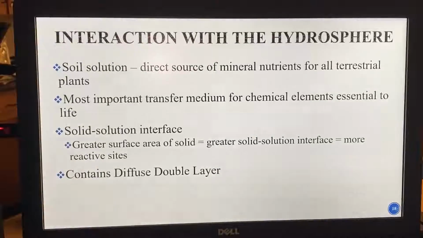We remember from soils that the greater the surface area, the greater the attraction and the more reactive sites we have. So the reactions are going to happen more in clays than they would in sands. I'm not telling you anything you didn't already know, just reinstilling that it's good to know what kind of soil you have. So take a soil test, send it to the lab, and have them do the Bouyoucos method, because that's boring, it takes forever, and sometimes it's expensive. You can do texture by feel and go, there's a lot of clay in this, or there isn't a lot of clay.